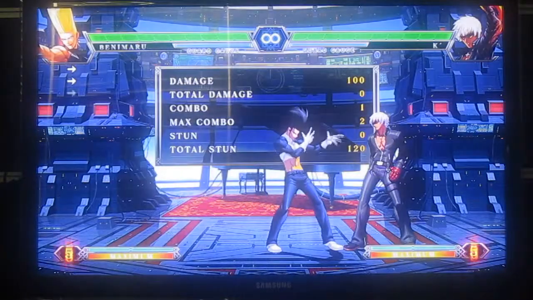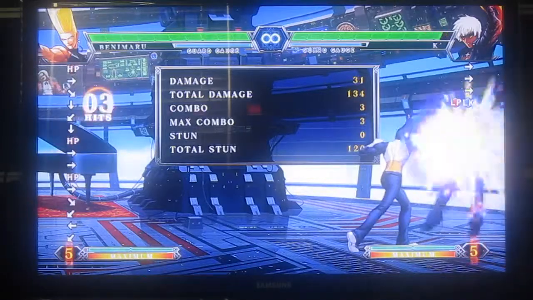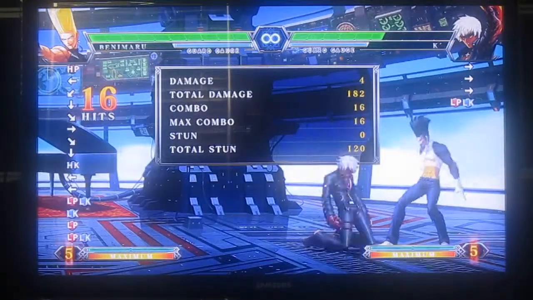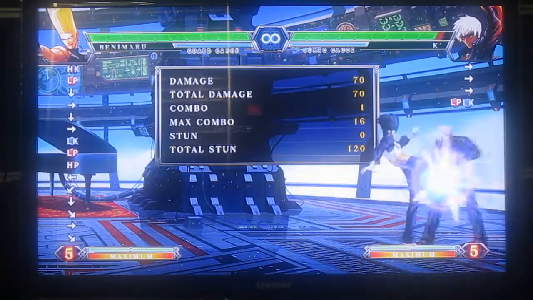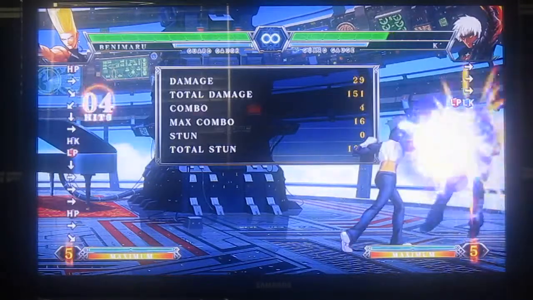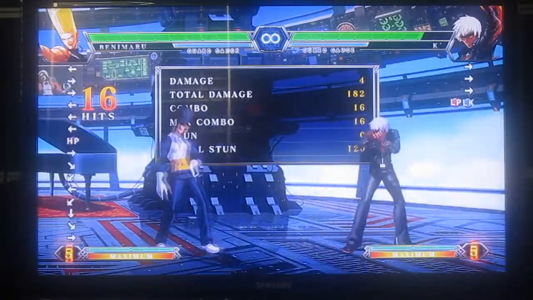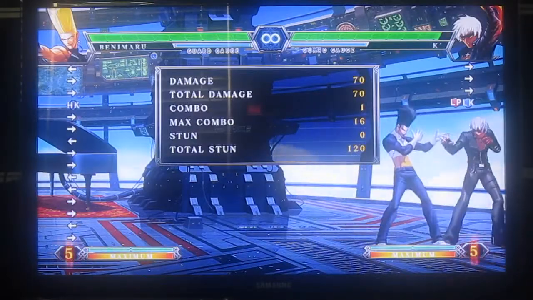Another great thing is that from both the close C and the close D you could combo into his command grab. Most people like to do this. They do the jab into D, into command grab. There we go, into the command grab. So that's the main purpose of the D, as a meaty and to combo into command grab.